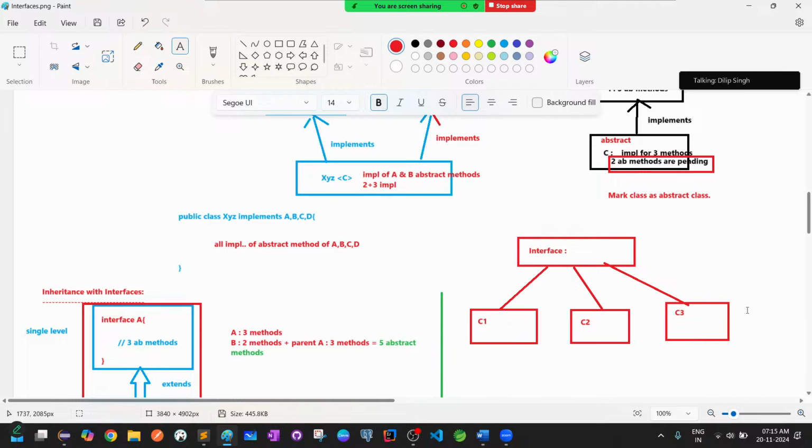You can have more than one implementing class. Now assume this interface has five abstract methods. All classes are providing implementation for all five abstract methods. Okay, cool. This is all we know so far from the methods point of view.